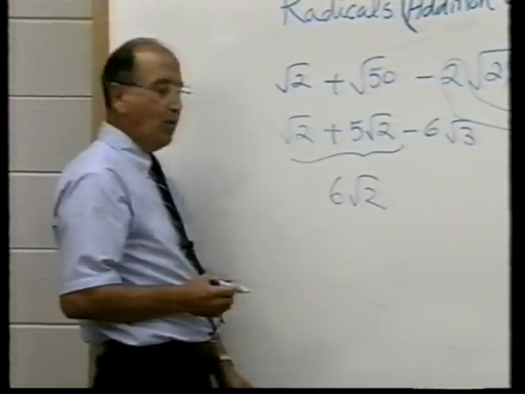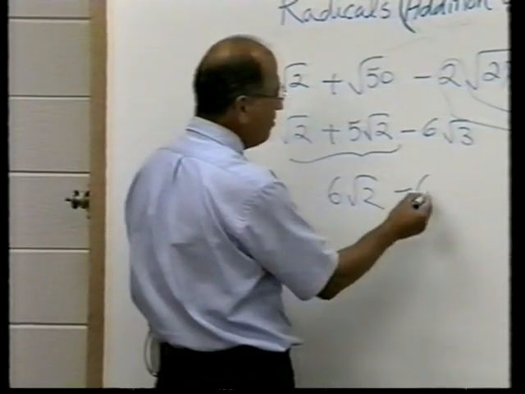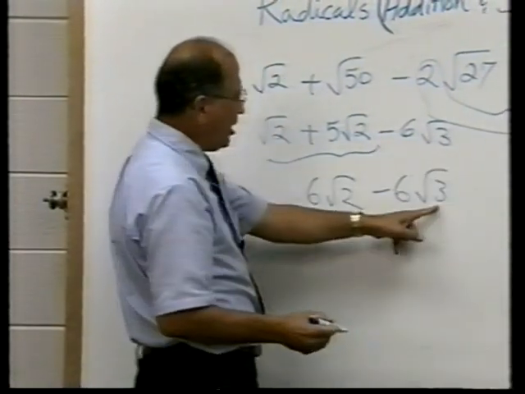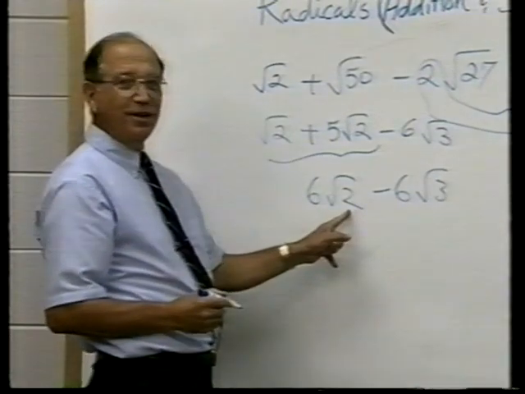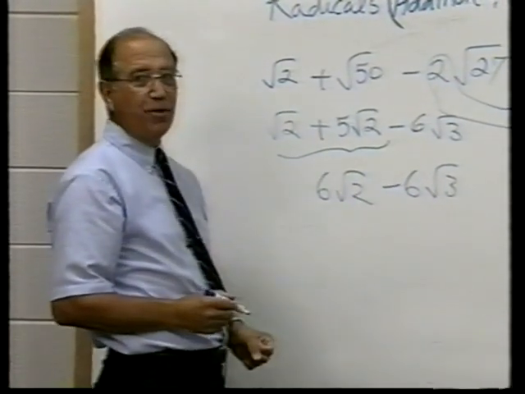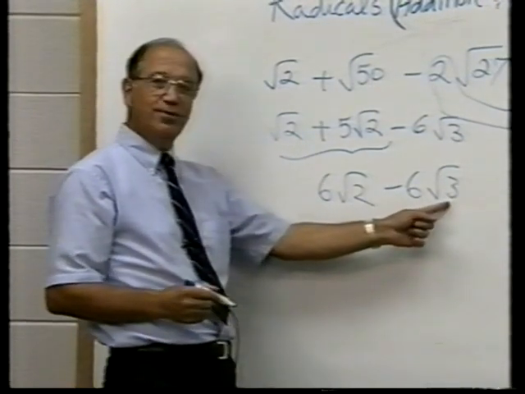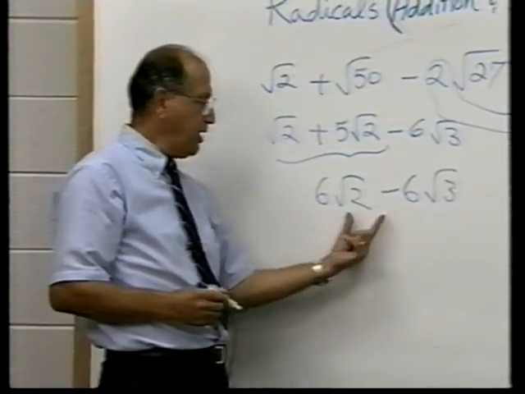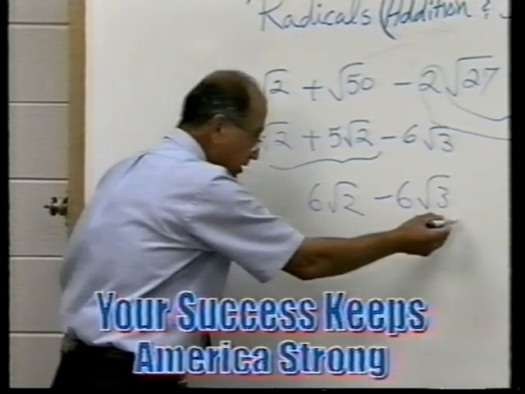We sure can't. Why not? Because, you remember, this has got a radical 3 and this has got radical 2. Now, if that was a radical 2, we would combine them and the answer would be 0. Unfortunately, it's not. So we have to keep the answer like it is, and that's the final answer.